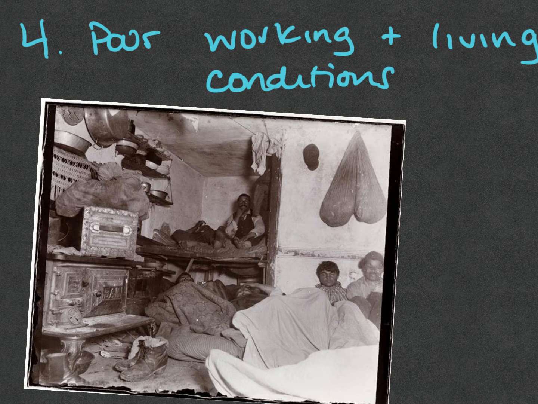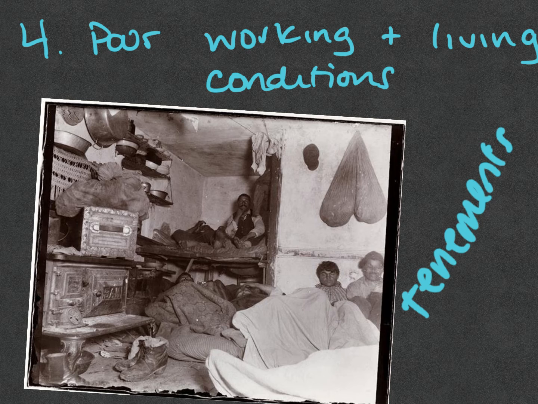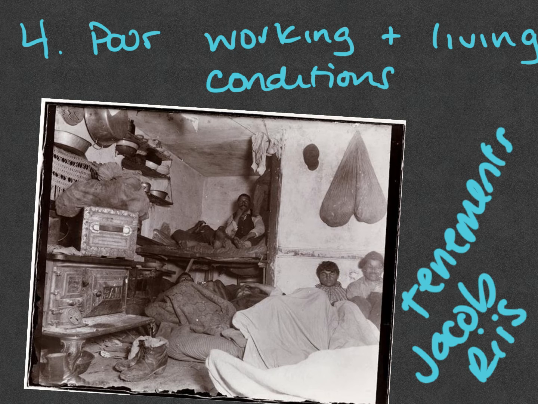They start to live in these buildings called tenements, which are like apartment buildings, but they were much, much more crowded, as you can see in this image, than your typical apartment complex that you envision today. And this photograph is taken by a man named Jacob Riis, and he publishes a book called How the Other Half Lives that's full of his photographs from the slums in New York City about how people in America, most of them new immigrants, are living in the tenements, working in factories to give the new middle class the lifestyle that they're used to.